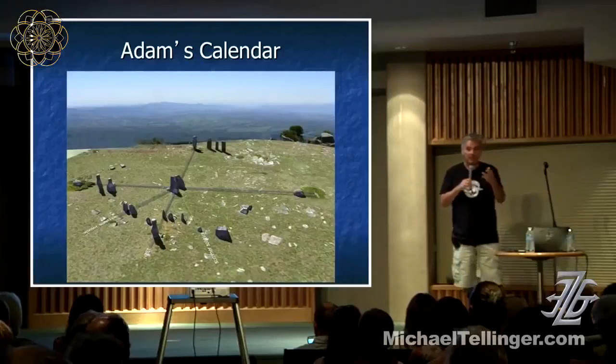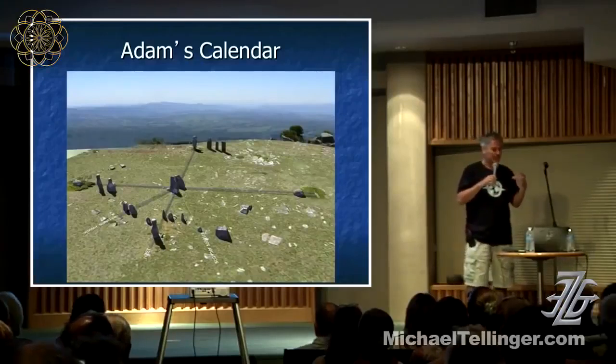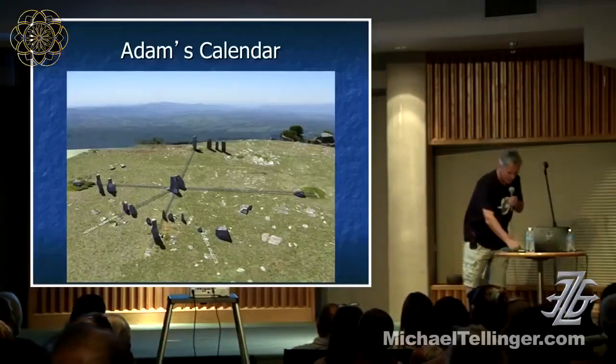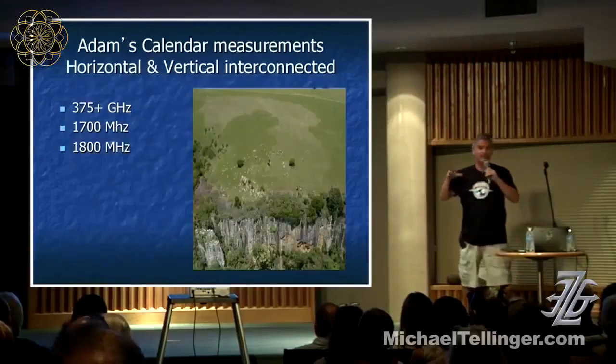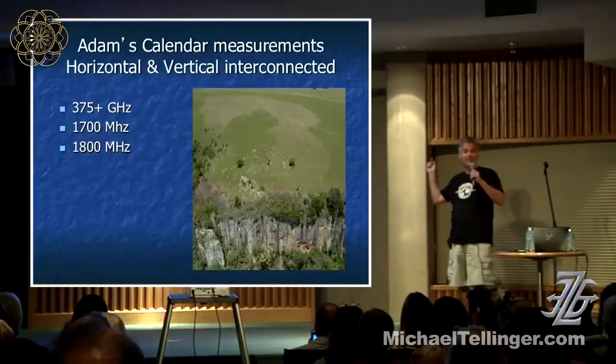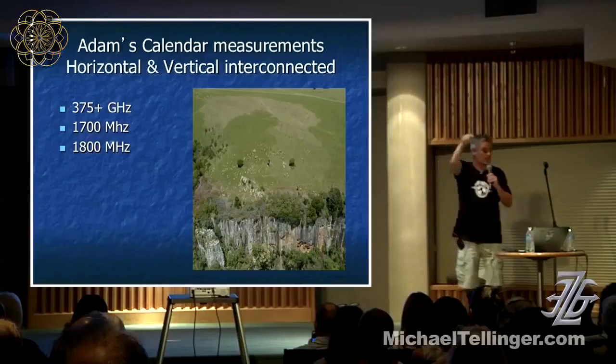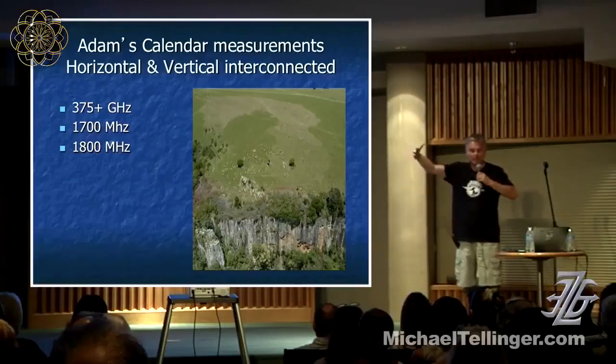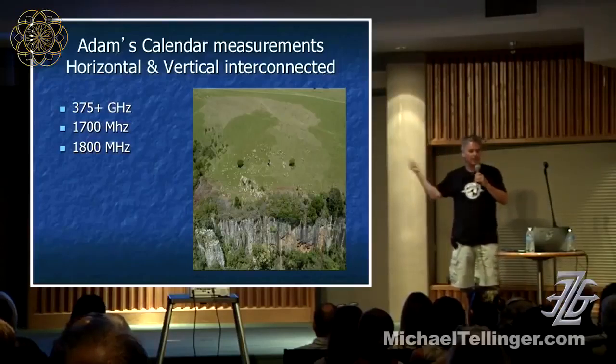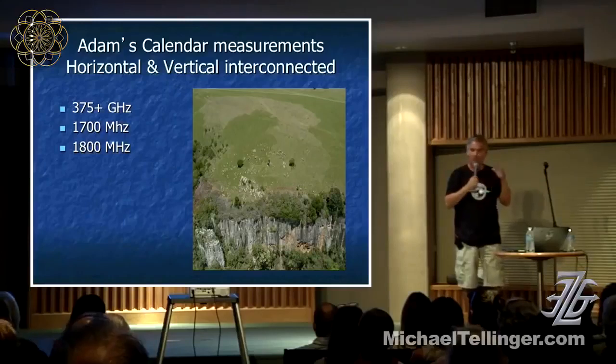Adam's Calendar is the most powerful of all these ancient stone circles. Adam's Calendar is actually much, much more powerful. It's as if they all seem to be sending their frequencies to Adam's Calendar, and that's like the collection point for all the energies created by all these millions of stone circles. That's what it seems like. I can't say it is, but that's what it seems like, because the frequencies there were just ridiculous.